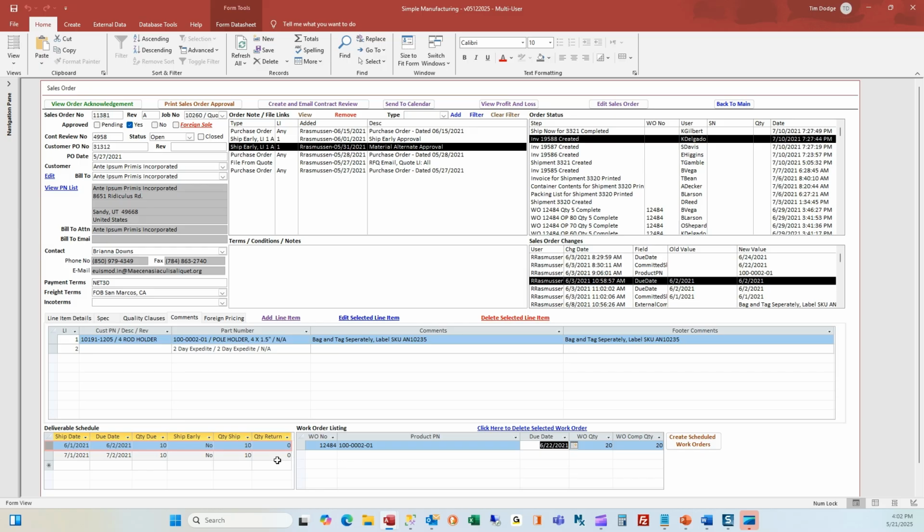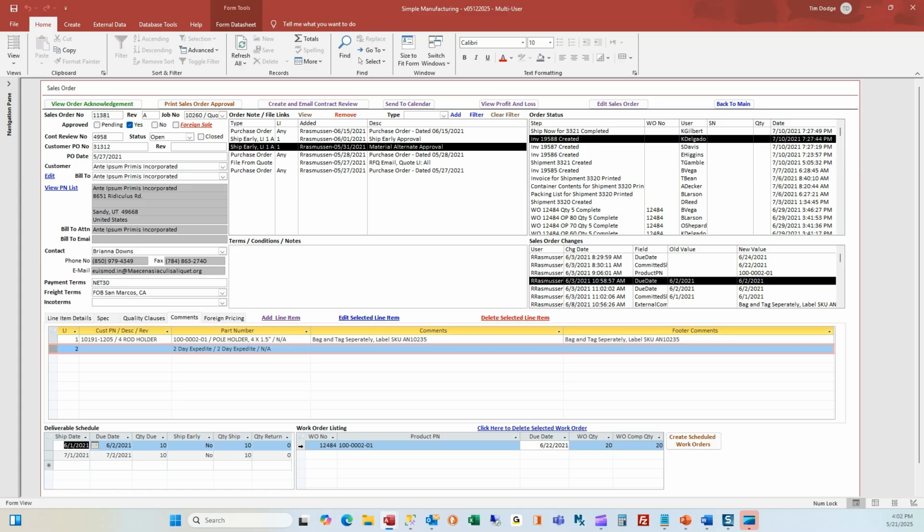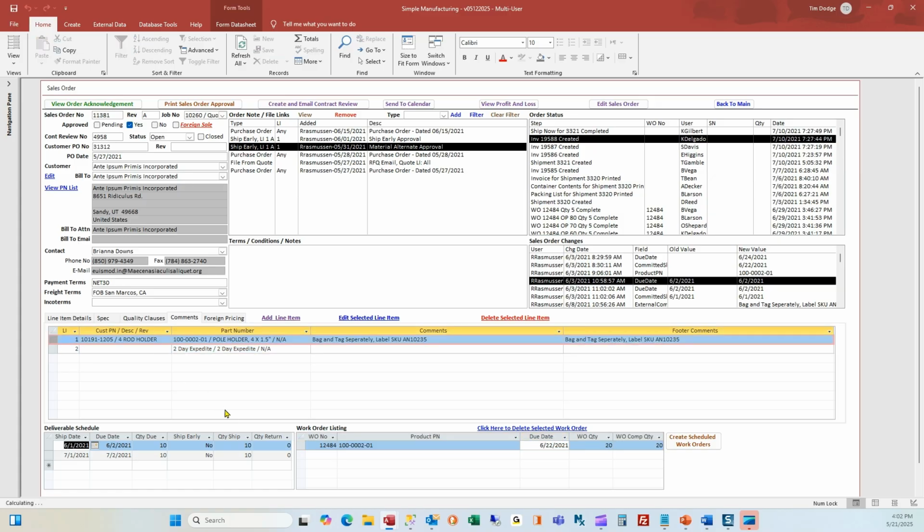If you're a job shop and you want to create a work order for every single line item or multiple work orders for a single line item, you'll add it in the bottom section of the order. So in this case, for line item 1, we're creating one work order for 20 pieces, even though the customer wants delivery two different periods. It was determined we're building them all 20 at once. We'll keep them in stockroom until the delivery date is needed.